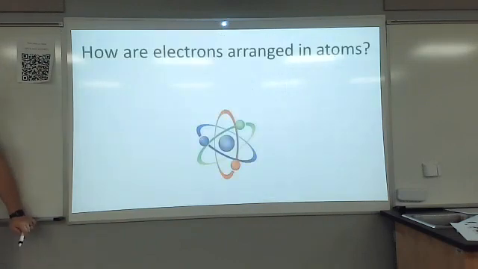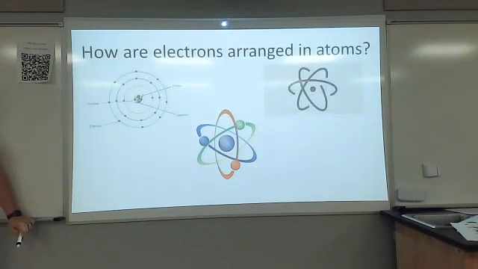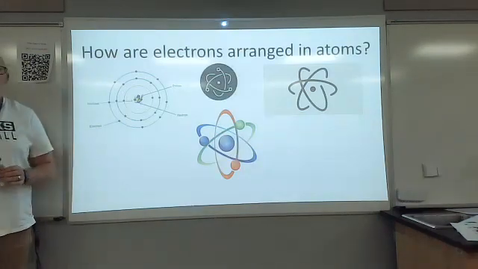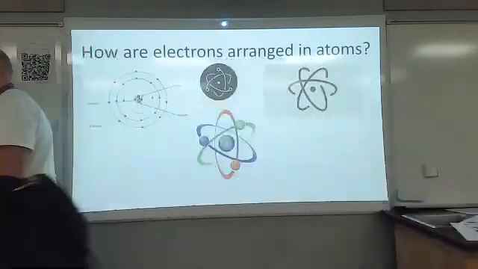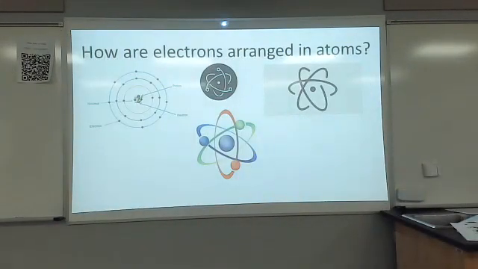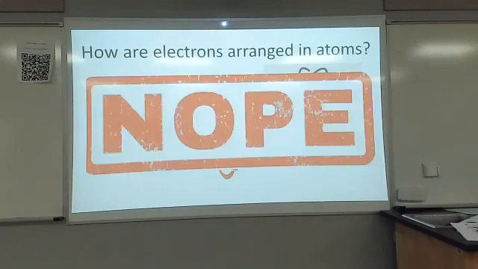That is a misleading representation, okay? So diagrams that look like this, right? Or this, or even this, okay? These are misleading. This is not how electrons move. This is not what an atom looks like, okay? Give it a big fat nope, right? It is misleading, okay? Trey, what does an atom actually look like?